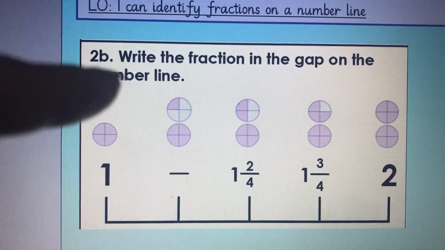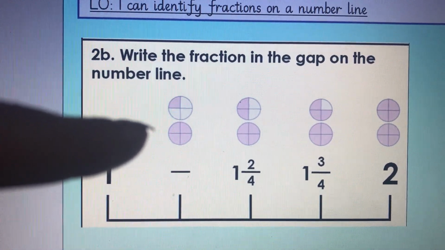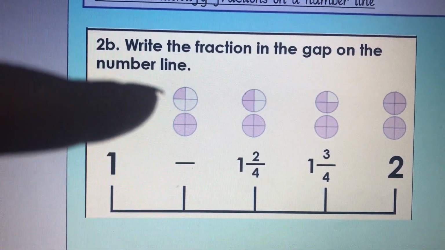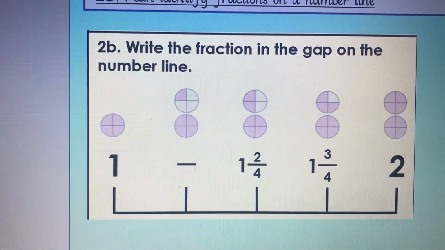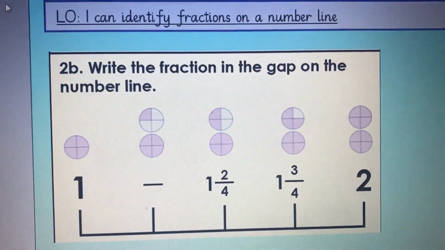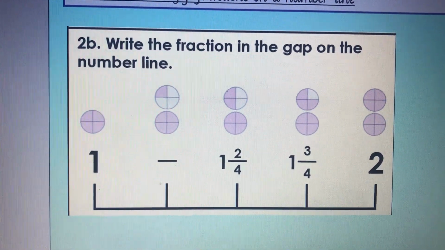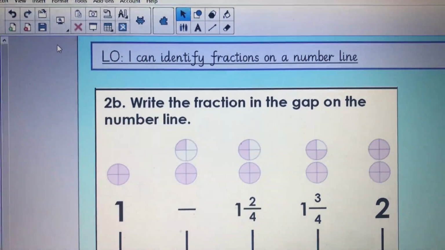You can see the diagram where the number is missing. We have 1 whole circle there with all the parts shaded in. And on the second circle here, we just have 1 of those 4 sections shaded in. So it would be 1 whole and 1/4, that missing 1 there. Hopefully that makes sense to you.